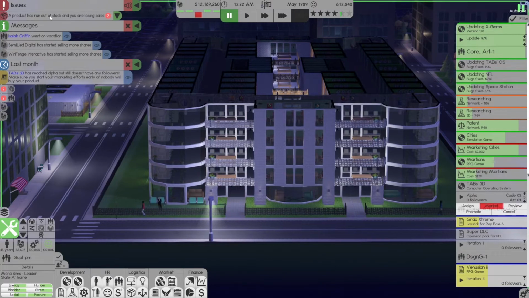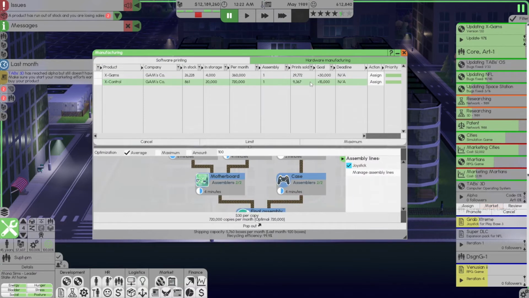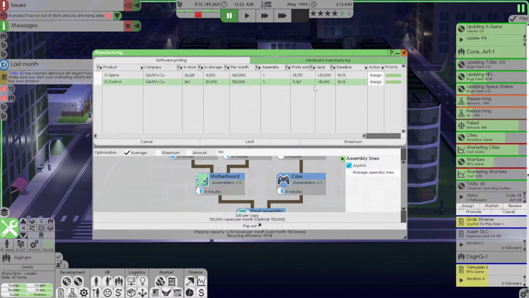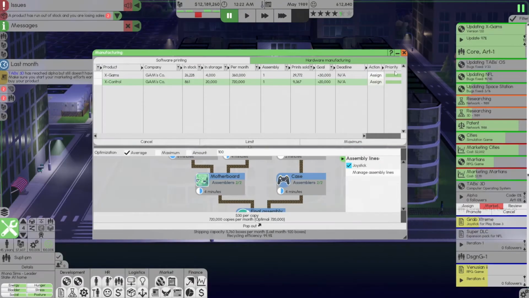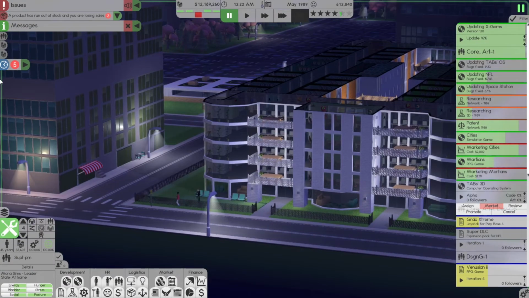There we go. Product has run out of stock and are losing X control and tabs. Both X control and tabs. Okay. X control, we've raised it to 30, and tabs, we lowered it to 20, but we could raise this back up to 20. And that should cover those. So the pickup is probably sufficient.